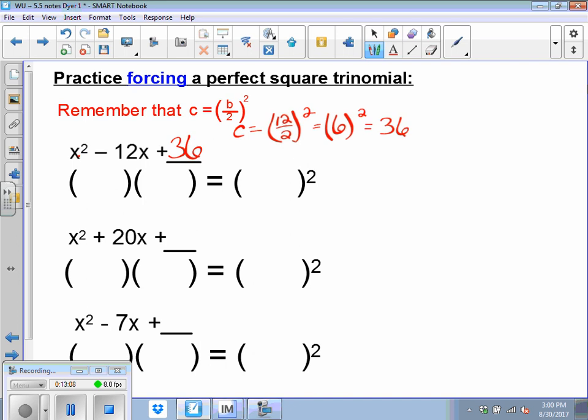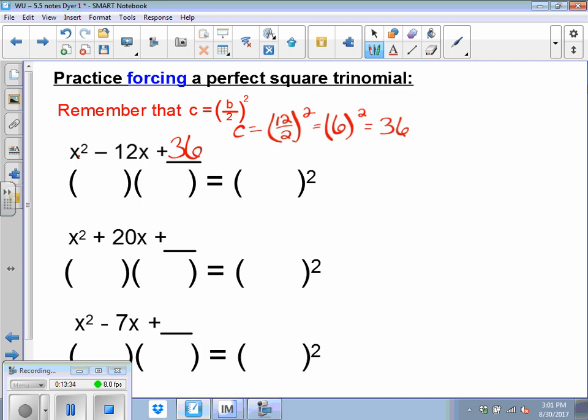Now we have forced that to be a perfect square trinomial. Well, what makes it a perfect square trinomial? Well, let's factor it. Now, you factor this using whatever method you learned. If you learned the AC method, or the T-chart, or I think there's an X one or something, and I taught guess and check. So, use whatever method you learned to factor a trinomial.